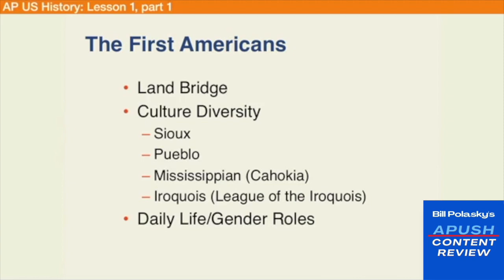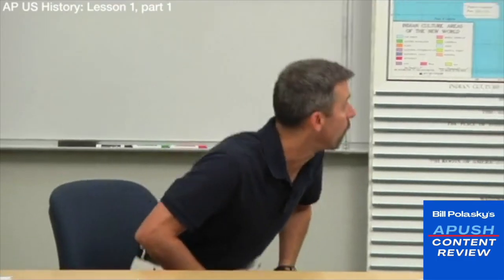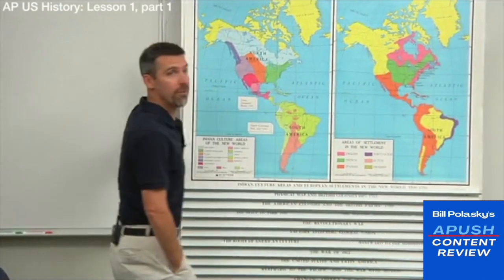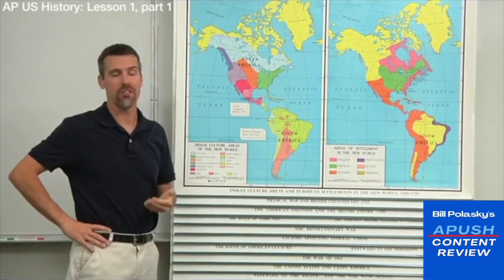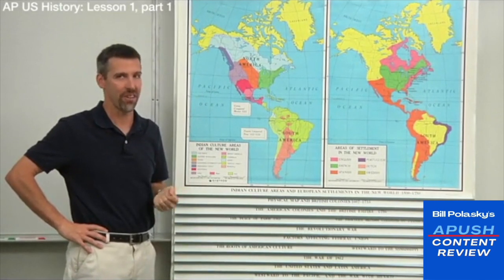We hinted a little at this when we were talking in our pre-lesson about the first and second rule of history. Our first Americans were not European in nature. Our first Americans were Asian in terms of their backgrounds, and at least where they come from. How they got here was both intentional and accidental in many ways.